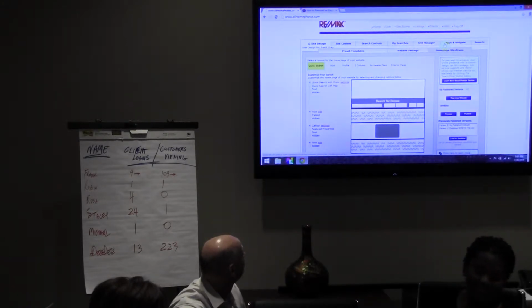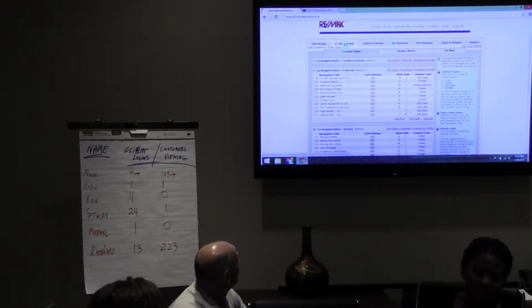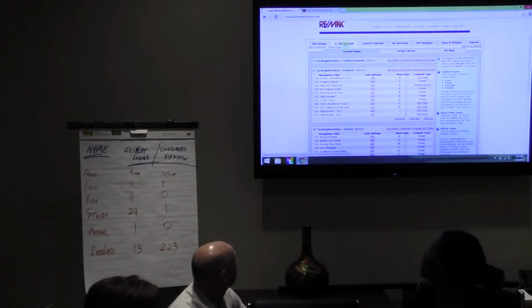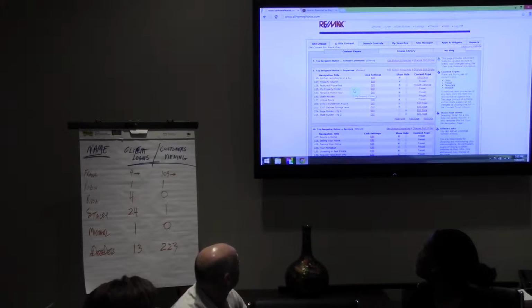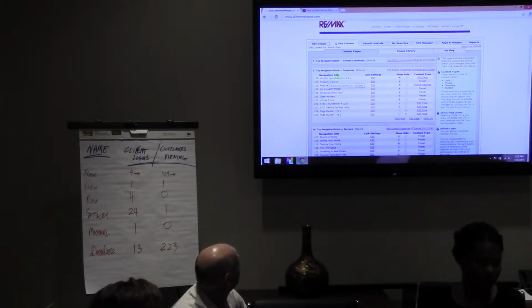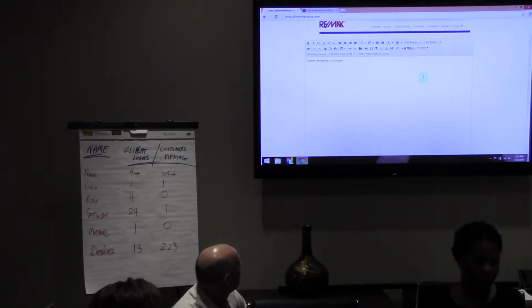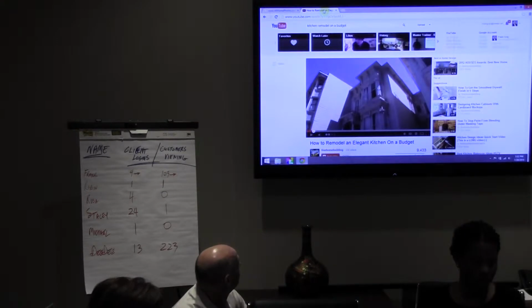Once there, you want to select Site Content, and then select the page that you want to add the video on. Now, creating these pages will be the subject for a different video, but for now, we're going to select this top page, Kitchen Remodeling on a Budget, and I'm going to select Edit Page. Now that I have the page open where I'm going to add a video, I'm going to hop back over to YouTube, which I have previously opened.